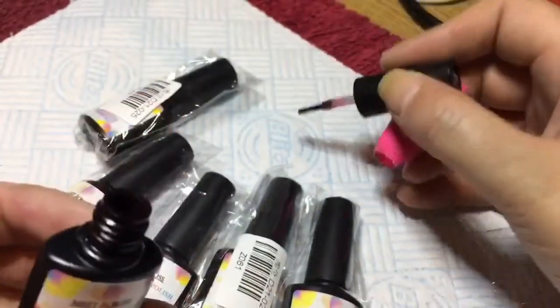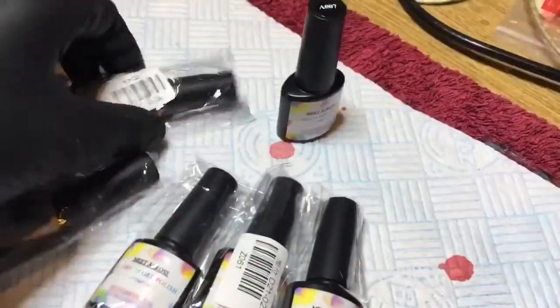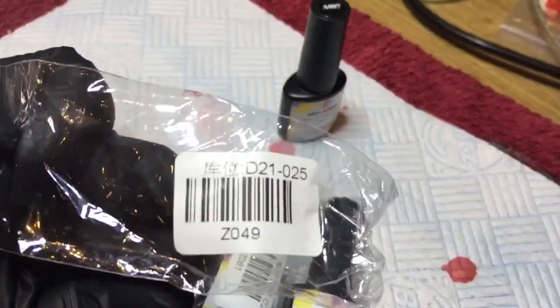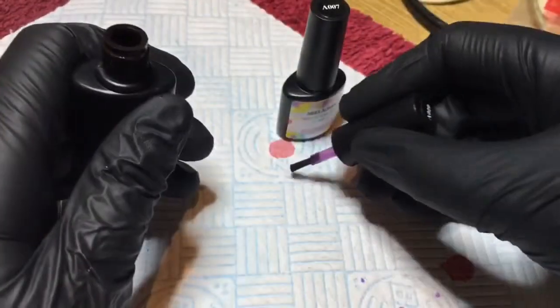The bottle's actually a lot smaller than I thought, but for the 6 bottles they were having a sale on. Yep, that stains, sorry. I got 6 bottles for £2 something, and now they've gone up to £4 something. So I thought I'd go through all the bottles and show you what they look like on the tissue.